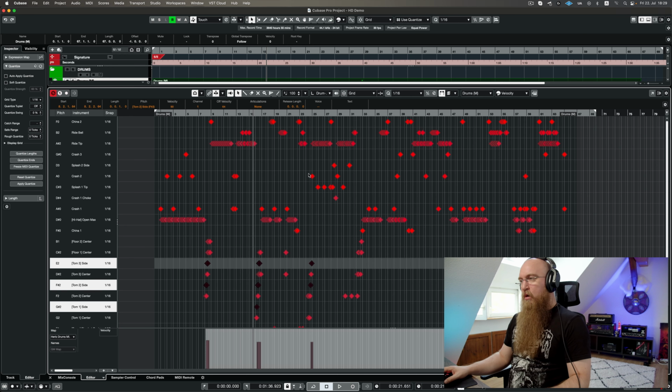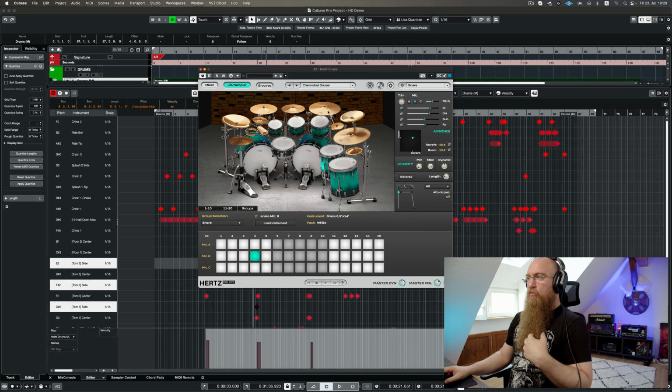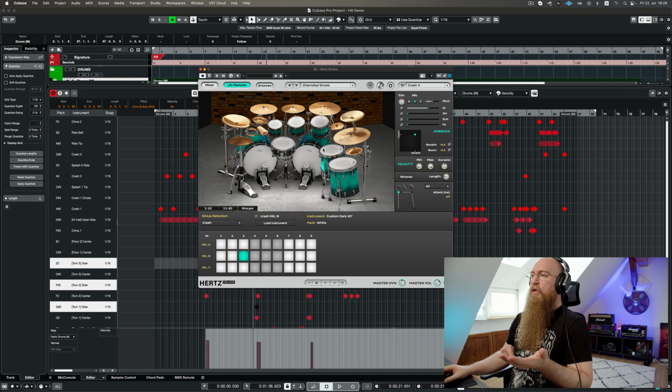Cymbals. Cymbals are always the weakest point of a drum library. Most of the cymbals here are pretty cool. The only one I personally don't like that much is this one here. It's a custom dark 20. In comparison, these are very snappy. And then that one's just really washy for some reason.